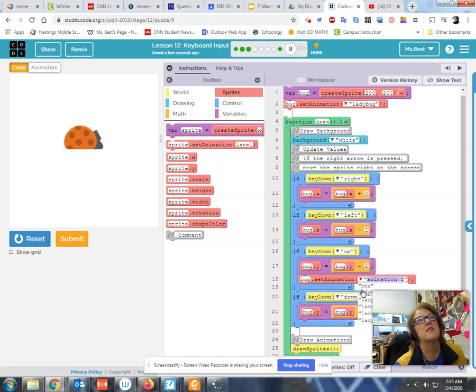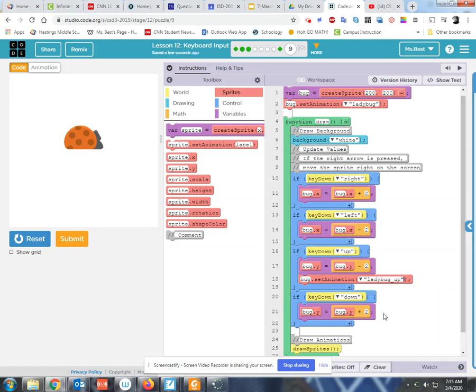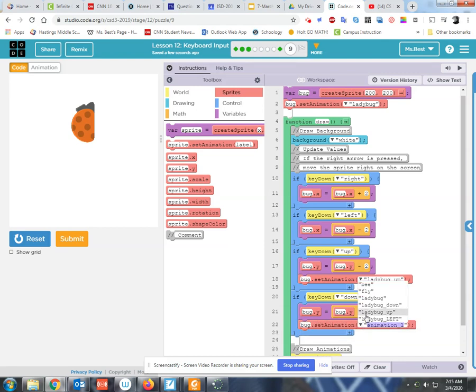And now, of course, I can't see what's going on, so I'm going to get rid of me for a little bit. Here's ladybug up. Now, before I change the other ones, watch what happens. I press this key, but if I press up, sweet. All right, let's go to town and fix the rest of these. For the downward one, ladybug down. And what am I missing? Left. To the left, to the left.